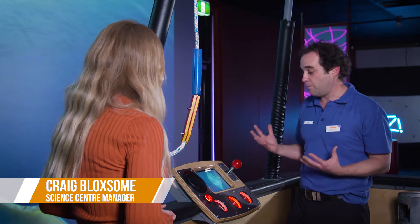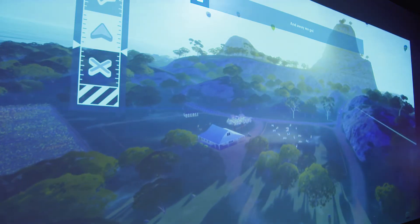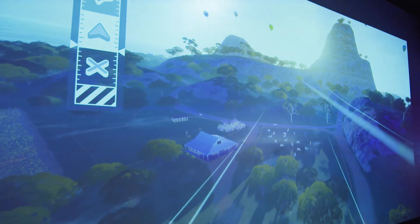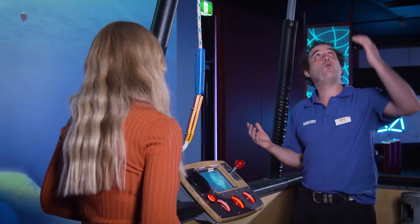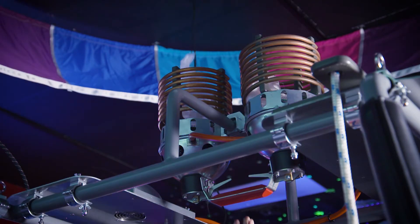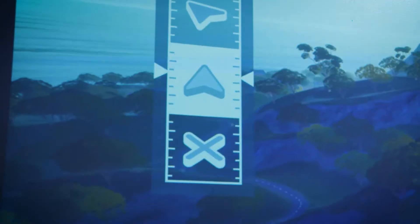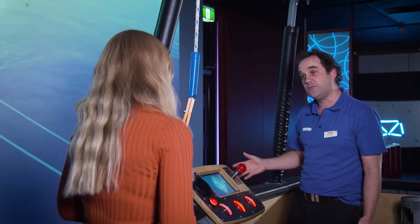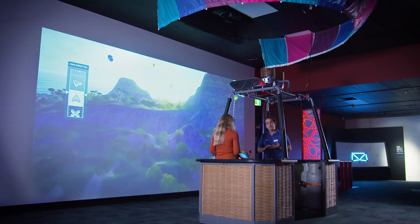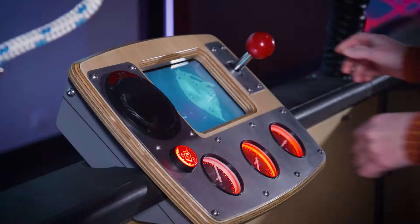Well, Nikki, this exhibit is about piloting a hot air balloon to get across our island here, which is on our simulated 3D screen. There are some controls you need to know about — one is up here where we turn our jets on. You also have some instruments you need to read, and you need to be able to look at the wind direction. This exhibit teaches 21st century skills of problem solving and critical thinking. So the best thing to do is have a go flying. Oh, here I go! You're about to run out of fuel.